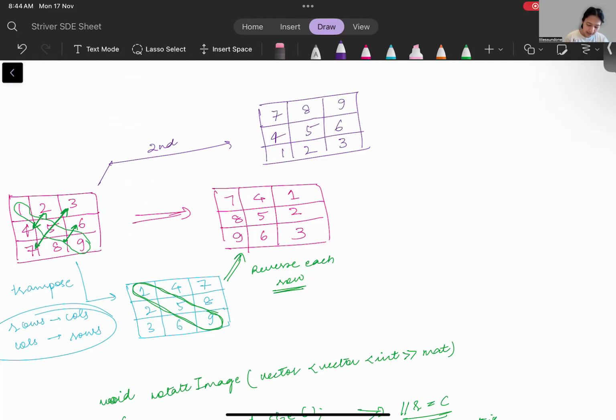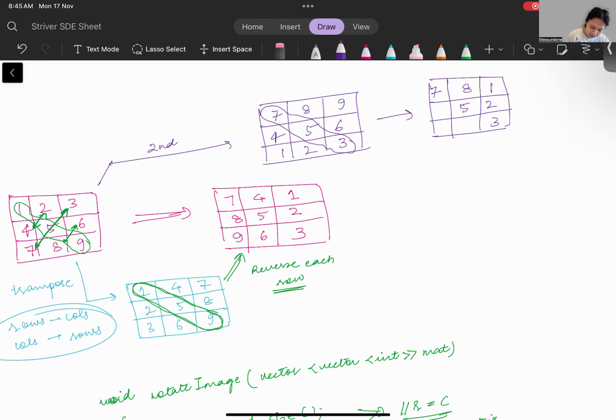Okay. And then what do I say? Then I say transpose it this way. So what does it become then? 7, 4, 1. 8, 5, 2 stay constant.